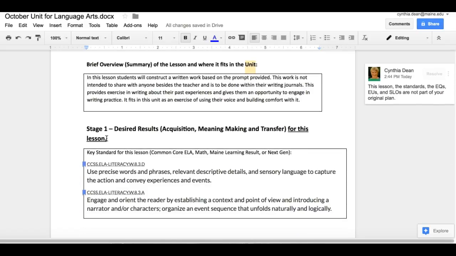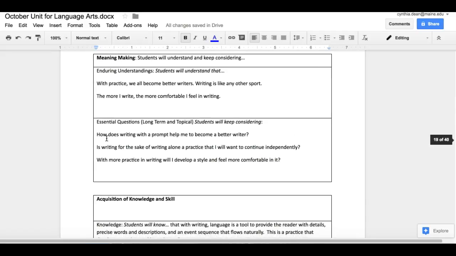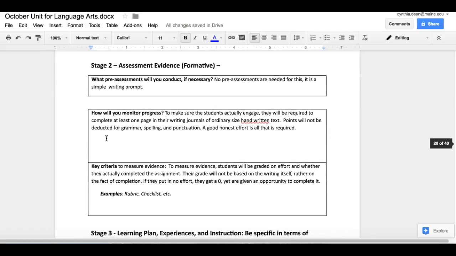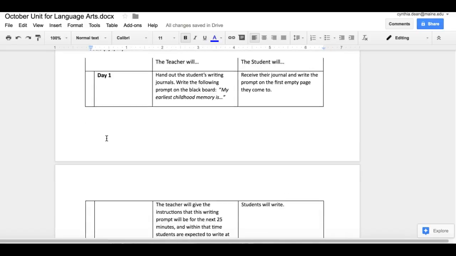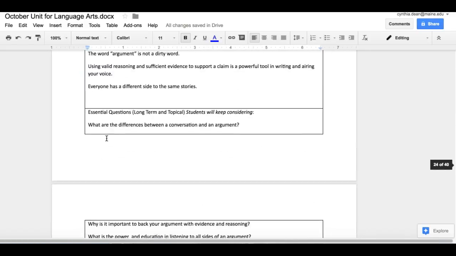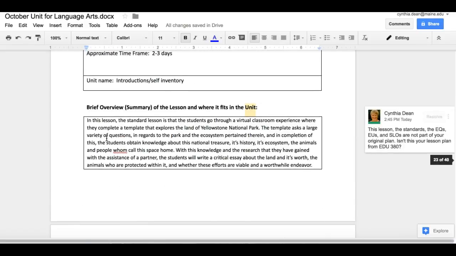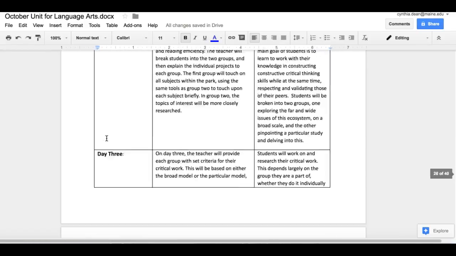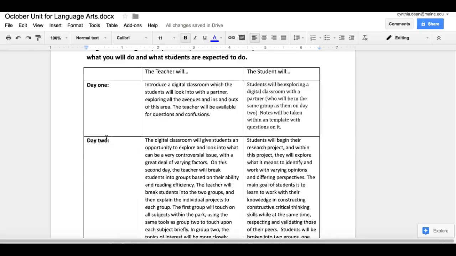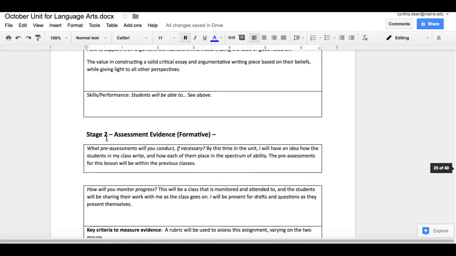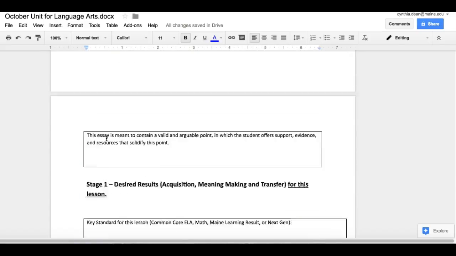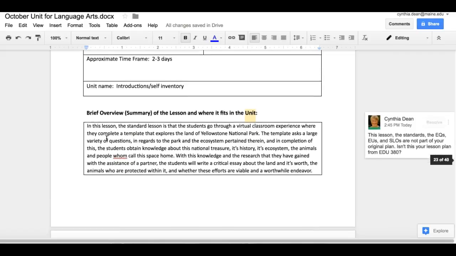You've created whole new standards, whole new enduring understandings, whole new essential questions, whole new SLOs that don't fit into your unit of study. For this lesson, for the next one, and the next one. Okay? And I'm sorry, I probably should go and look, but now I've lost my track. I'm sorry, I'm giving you a headache.